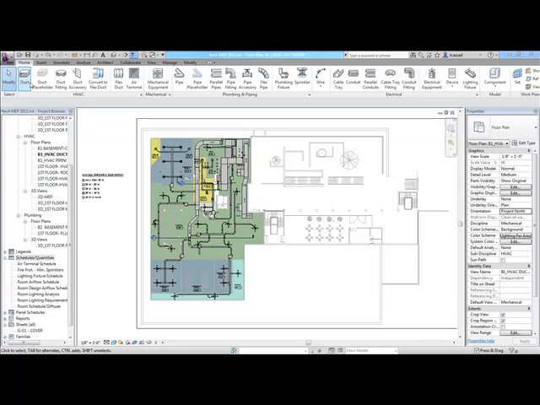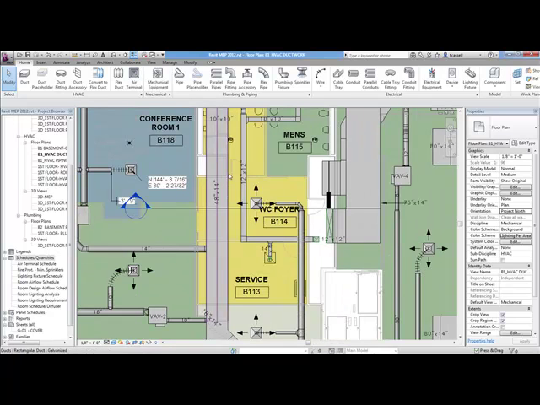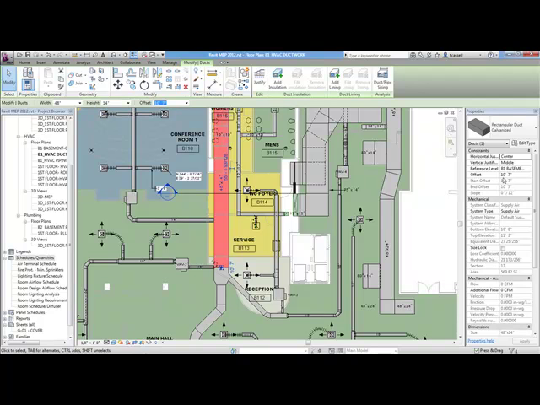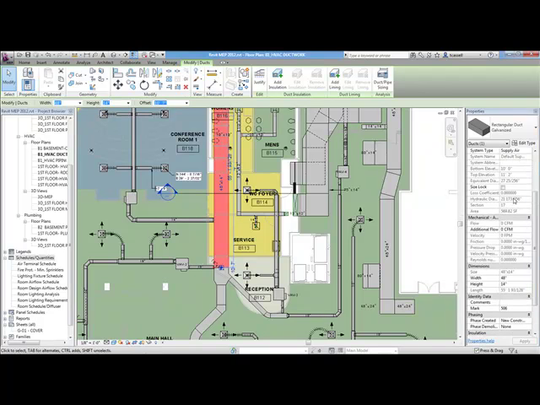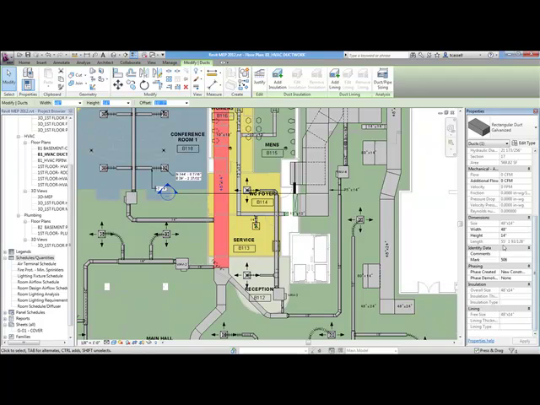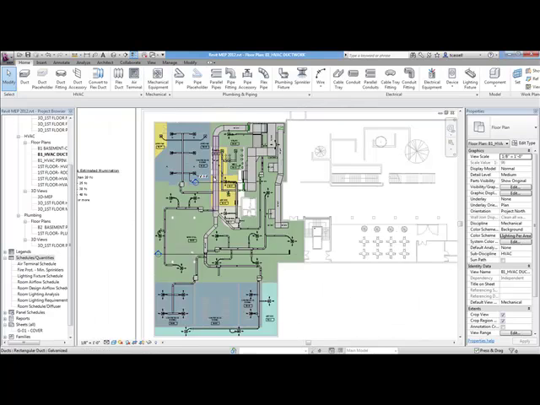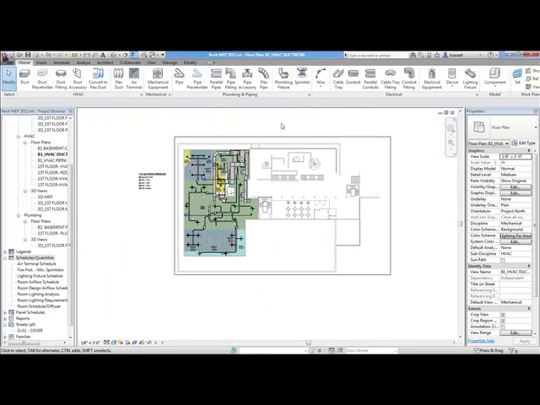So being database driven, when we create duct, what's really happening is it's taking all that information about that duct and adding it to the database. For example, this 48 by 14 inch duct is in the database. The database knows that it's at 10-foot 7-inch elevation. It knows the hydraulic diameter. It knows the area. All this information, including the length, is included in the database. And that's going to make some of the features that I show later much more powerful, such as schedules, sections, and elevations.